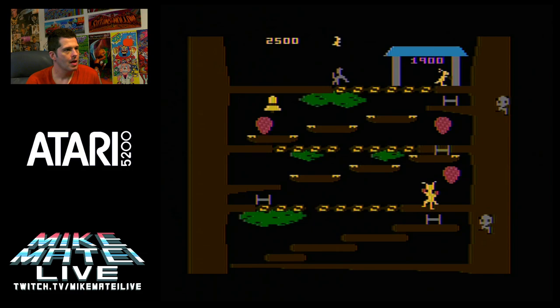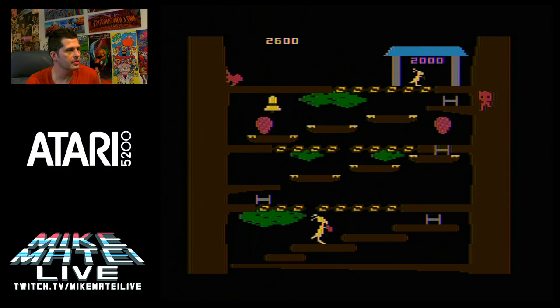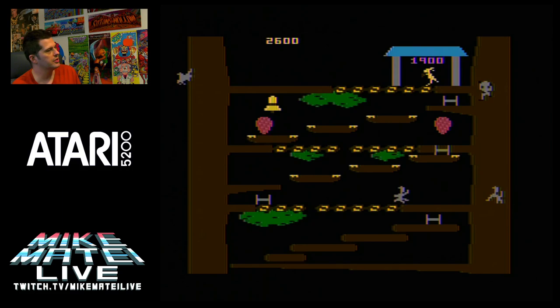I'm gonna go ahead and say that this version seems better than the 2600 one. I always have a lot of trouble with the controls on the 2600 version. And since the graphics are ever so slightly better, it actually helps quite a bit. You can kind of tell what things are a little bit more. Fuck. Jumps are hard to make. Is that it? All right, I'm gonna play one more time.